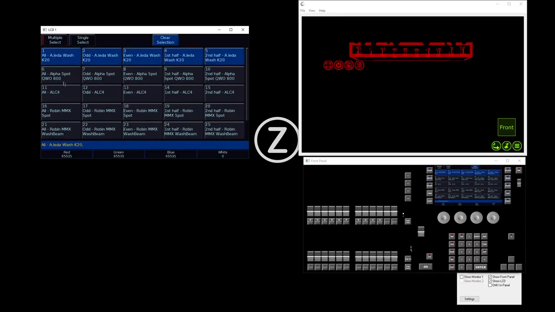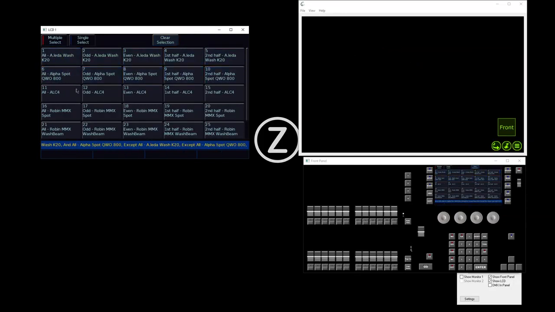So those are some useful tools to be aware of when we're starting to use this groups window. So I mentioned that we can go and grab the different groups of different types of lights, but then the console's gone and broken that down further. So running down the columns, the next column that's available are all of the odds of a particular type of light. So I can go and grab all of the odd fixtures of my washes. Clicking on that is exactly the same as me going and saying 1, 3, 5, 7, 9 for these particular group of lights. And you guessed it, we've got an even equivalent of that as well.